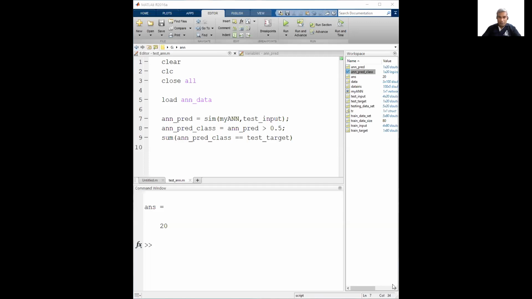So to do that, let's go back to our Excel sheet. This one has already removed some of the data, so let me take a new Excel sheet.